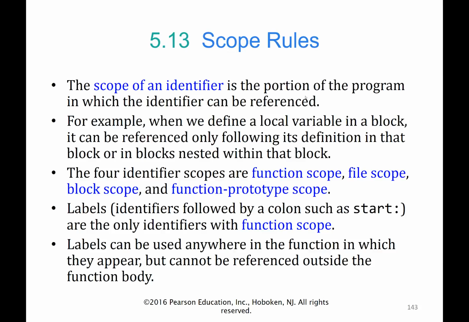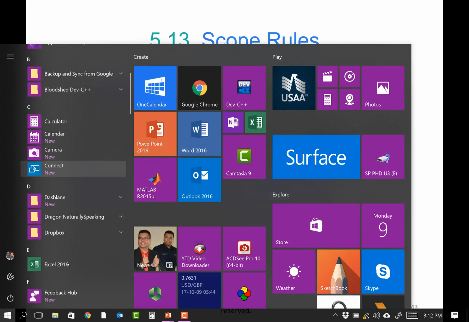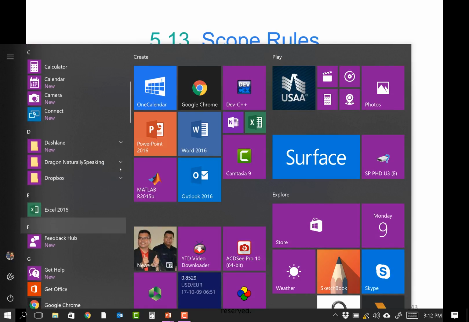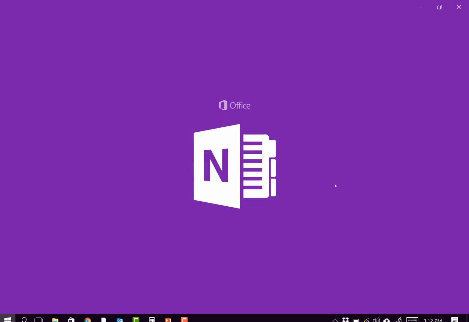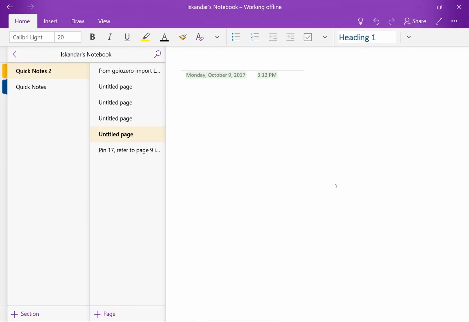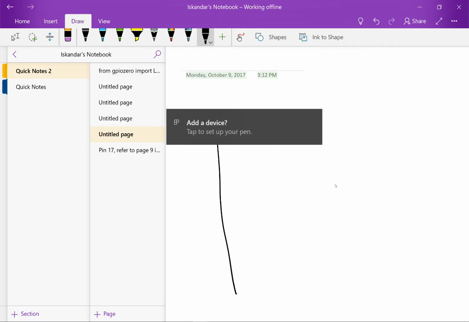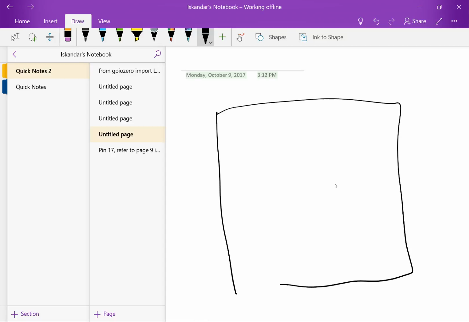When we get into this idea of scope, it says setting up a pin right there.